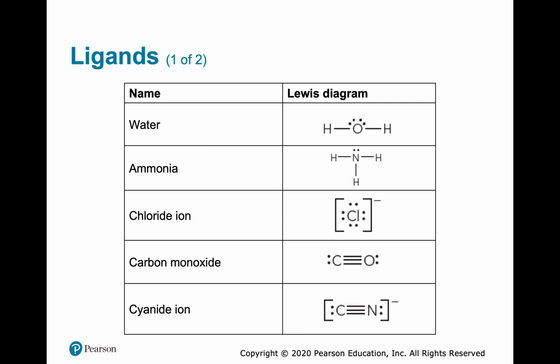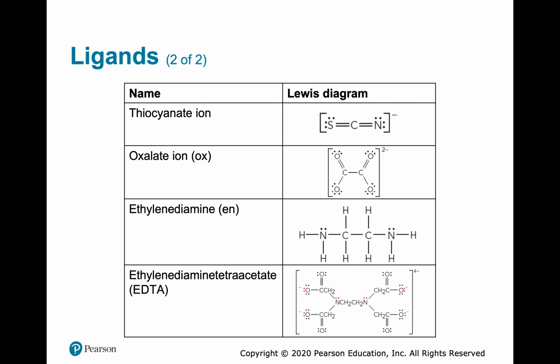Also, we can talk about chelating agents. Here are some common ligands. Water is a very common ligand, and many metal ions in water, like iron and aluminum, form complexes and act as weak acids in solution. Ammonia is another one, chloride, carbon monoxide, cyanide. If you put ammonia with complexes, sometimes the solution gets really pretty in color. Then thiocyanate, oxalate, which is a bidentate ligand, and ethylene diamine.